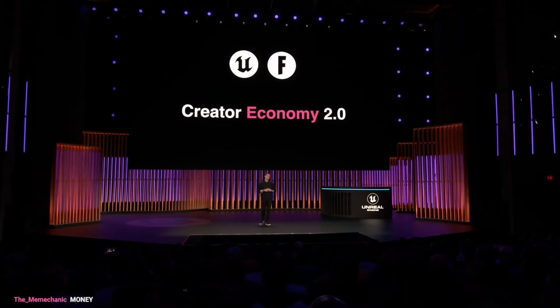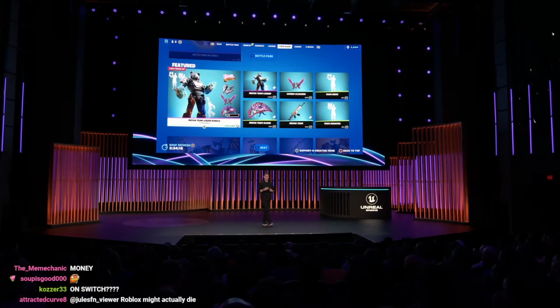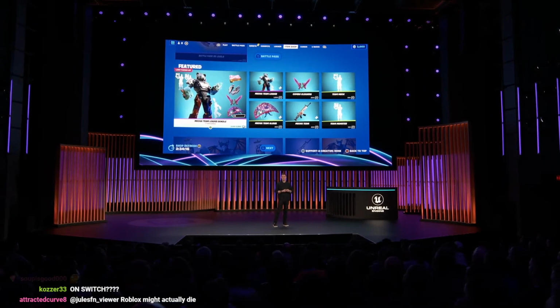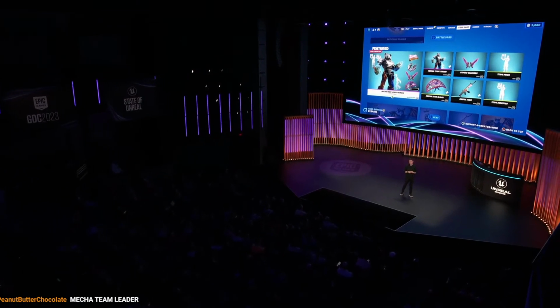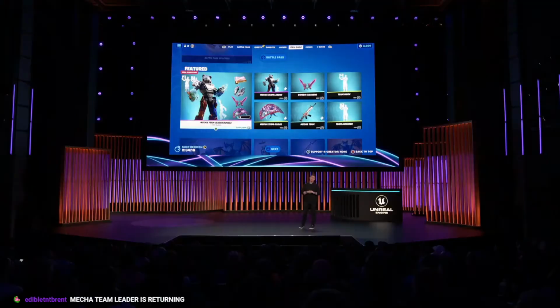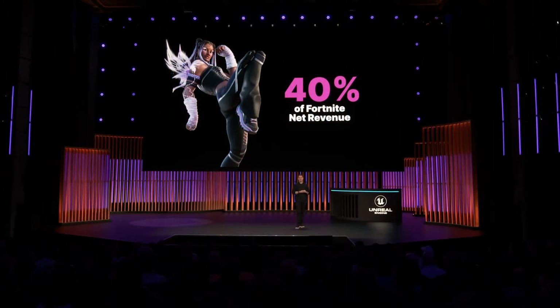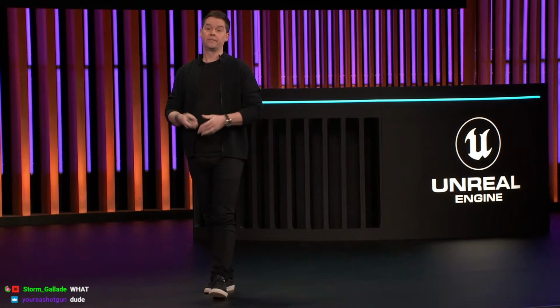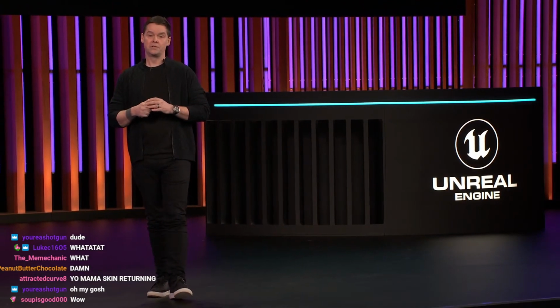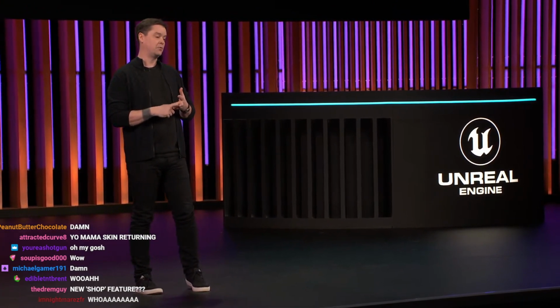The money in the economy comes from player spending in the item shop. Fortnite generates billions of dollars a year in revenue from player purchases. Fortnite players who have fun engaging in islands tend to spend more in the item shop. Creators who make popular islands are bringing real value to the Fortnite ecosystem, and we're going to share the resulting revenue with them. This is the engine powering Creator Economy 2.0. We believe this so strongly. We will distribute 40% of Fortnite's global net revenue to eligible creators who publish games in Fortnite, both independent developers and Epic. Anything we make, like Battle Royale, Zero Build, also participates in the pool shared with creators. This will be the primary way that Epic will pay for our own game development in Fortnite going forward.